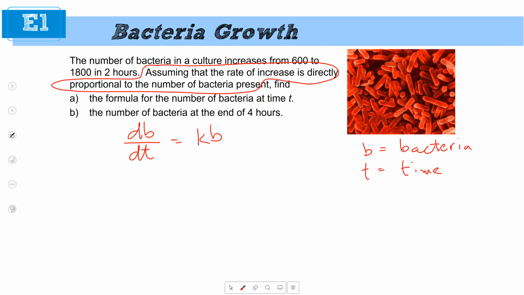kB. Kobe Bryant. Moment of silence. That was a silence. Okay. So k is a proportionality constant. It's some number that multiplies it by the other number. We have no idea what it is. We'll find it eventually. Are you good with that equation? Yes. I got one yes, it's good enough for me. That's a separable differential equation. We've done it already. How do I do it? What do I do first?